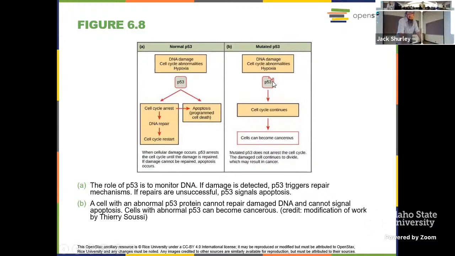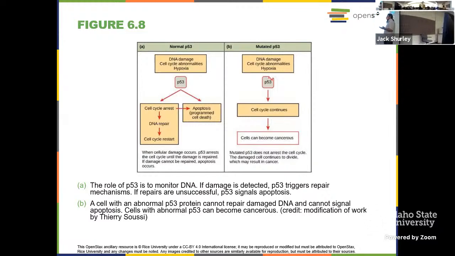So here it's showing that it's altered, it's messed up in some way. It no longer is able to do its job of detecting, and the cell cycle doesn't get stopped if there are issues, it just continues, and that lends to abnormal or excessive cell growth, right? And there's all sorts of different potentials. Some cancers are slow, some cancers are very rapid to grow. It truly depends, all right?